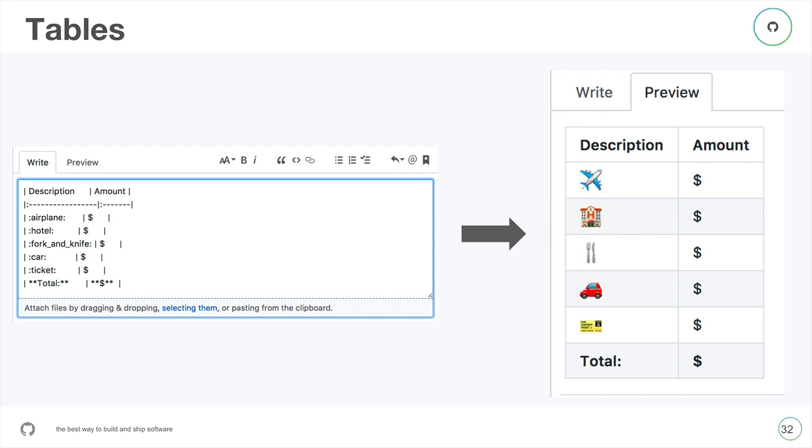Tables are a great way to provide visual structure in our issue and pull request. So this is one example. When we do our travel expenses for conferences, we'll actually put those in a table, just a simple markdown table, so that we can see as a team, here's what we spent on this particular conference. So if somebody wants to go next year, we have a good idea of what the budget would be. So that's another example. Markdown tables are well documented. There's actually even sites that you can go to and you can create a table and then it'll convert that to a markdown table for you.